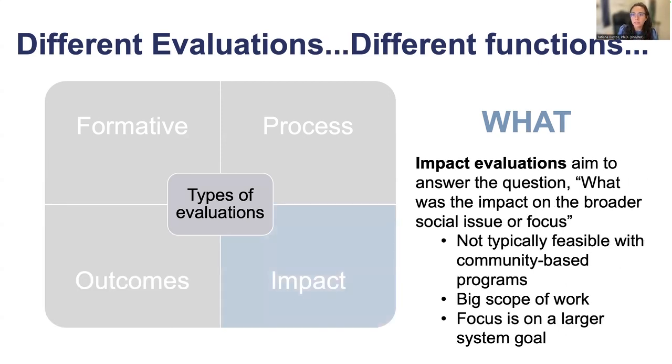Then the last piece is impact. So getting to the longer-term social change. Did we address the ultimate problem that the program was designed to address? Usually this is harder to accomplish with the current funding that you might have, because you might have a year of funding, but impact is really trying to get to that larger system goal.